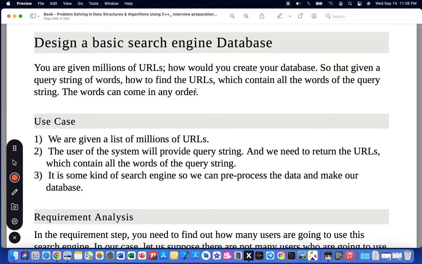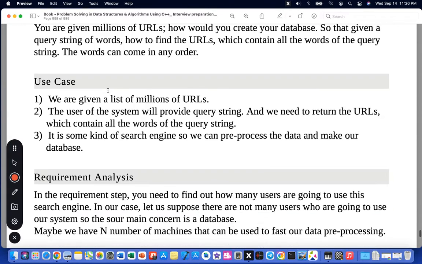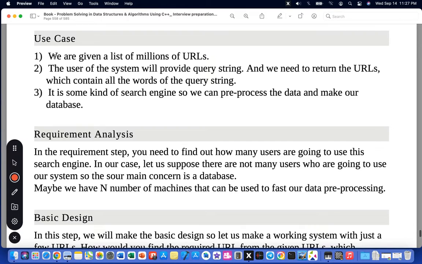So you have a basic search engine database. Design a basic search engine database, right? You are given a list of millions of URLs. This is the first stage, the use case or the information gathering stage.